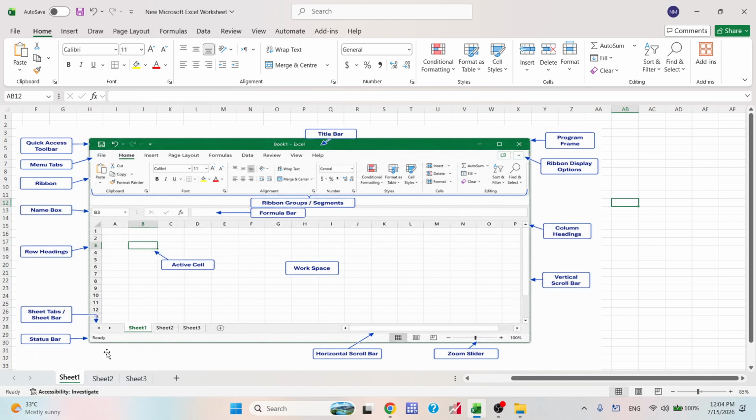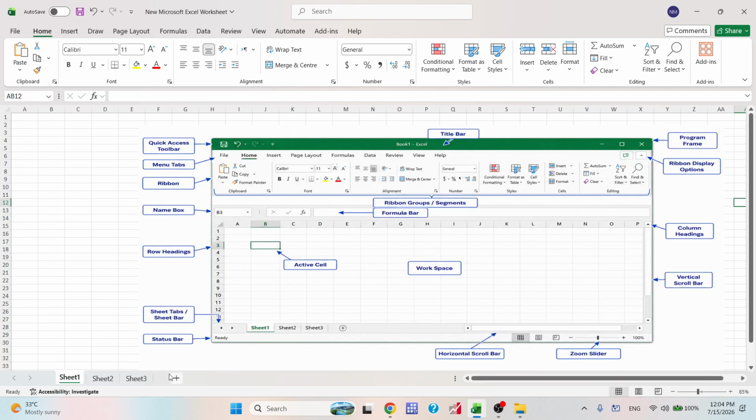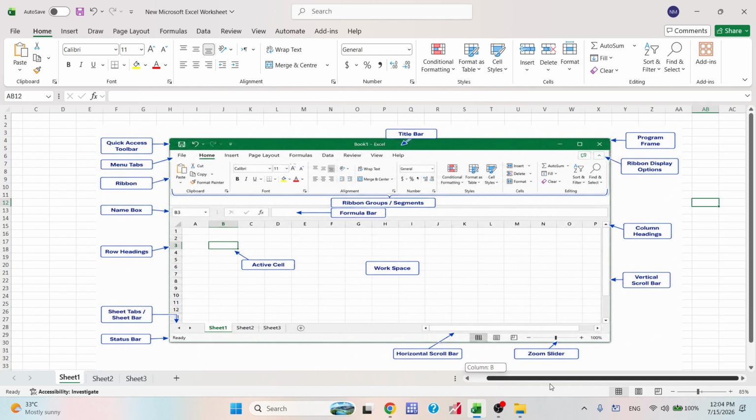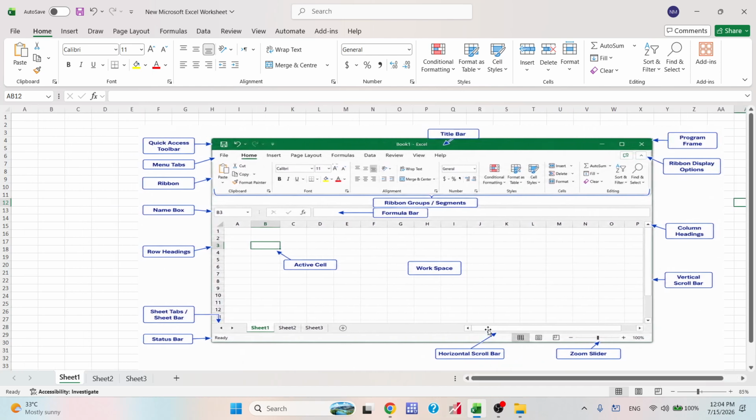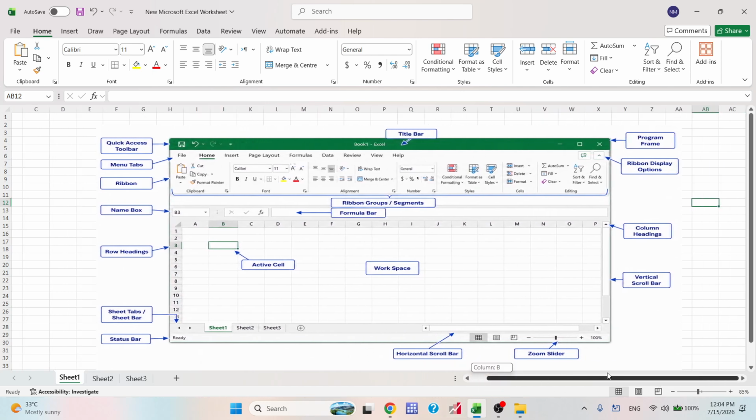this area is called the status bar. As I mentioned here, this whole area is called the status bar. If you want to move horizontally, to the left or right, you can simply select this tool. As I mentioned here, this is called the horizontal scroll bar.